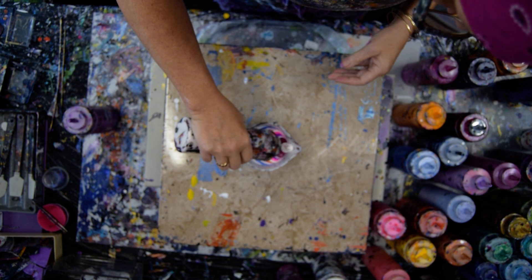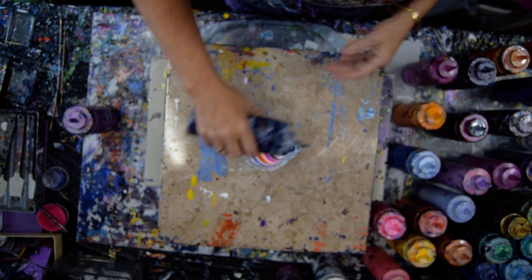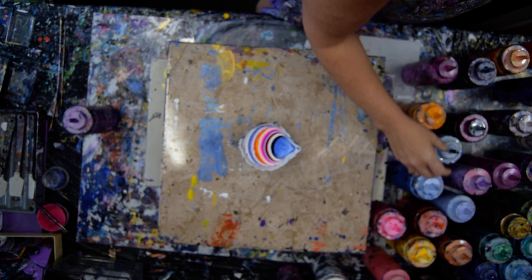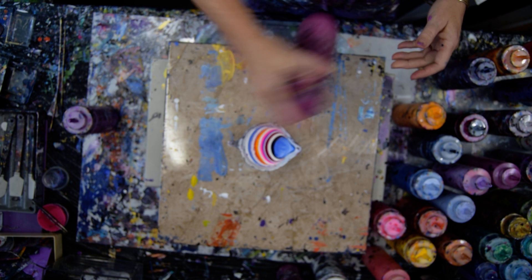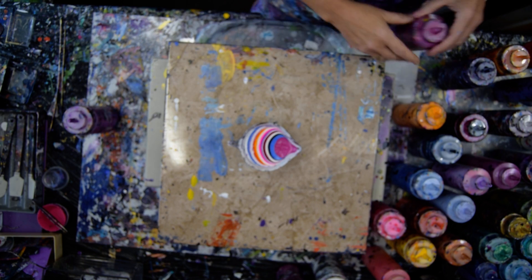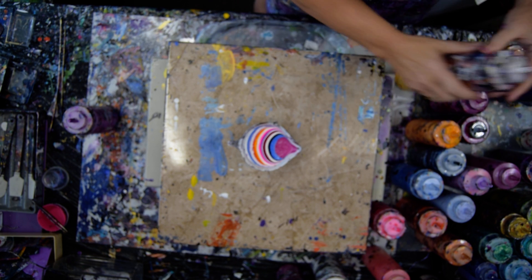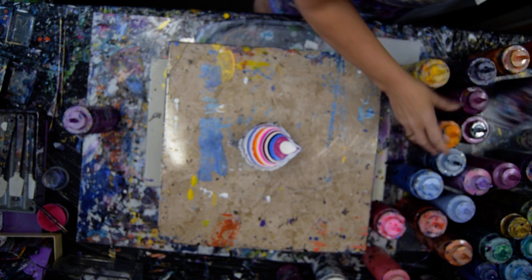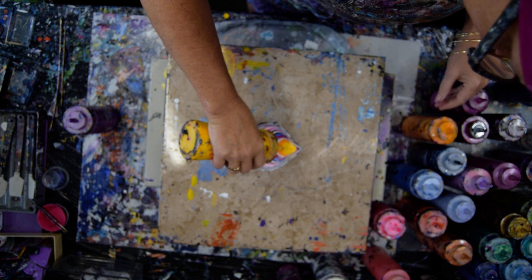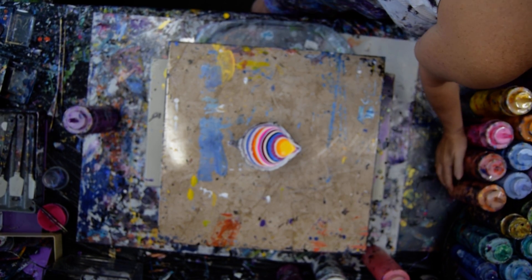I'm going to put some white Anita's Metallic in there too, and I want a little bit of Prussian blue. I am going to fill up my cup because a 20 by 24 inch canvas is pretty big. I've got — I'm going to use my magenta with the Iridescent Pearl Fine in it by Golden. I don't think I used the yellow I wanted, so I'm going to do that. And that's going to come out first and be last. I think I'm going to do both my Velveeta color and my lemony yellow. I'm going to try and move most of these things away and hope that I got enough of everything that I wanted.